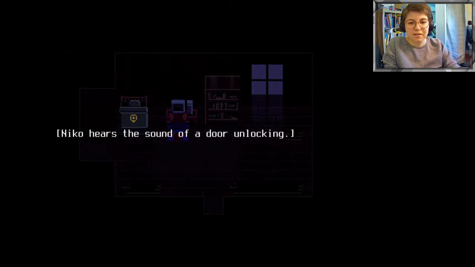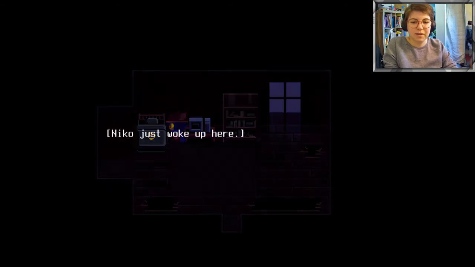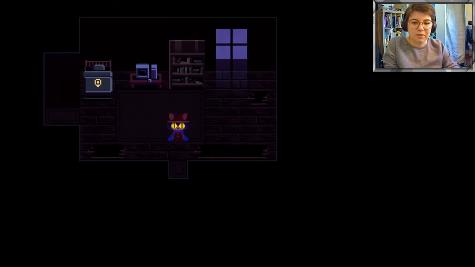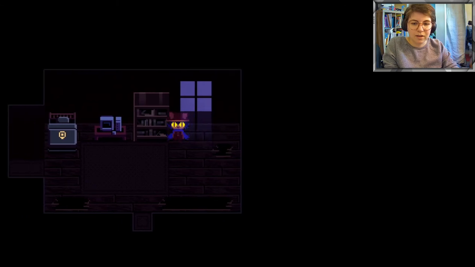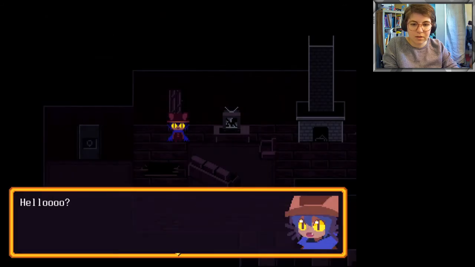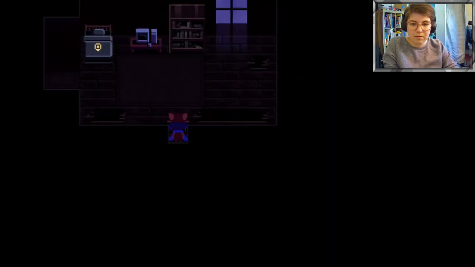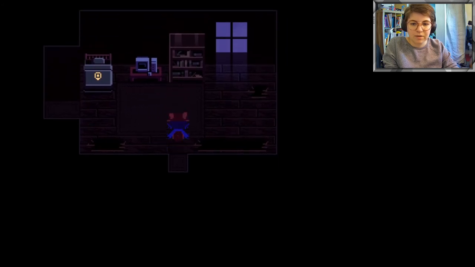Oh my god. The sound of a door unlocked. Wait, is this... Okay, I woke up here. I guess I didn't, but Niko did. What happens if I go to these? Will I fall? Oh, I can't. I literally can't walk around. Which of these is a door? Is this a door? Hello? Look at my cute little teeth. Anyone? Oh, okay. Wait, what is this door then?